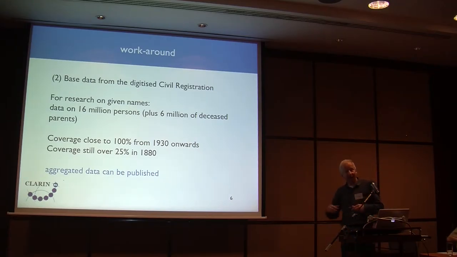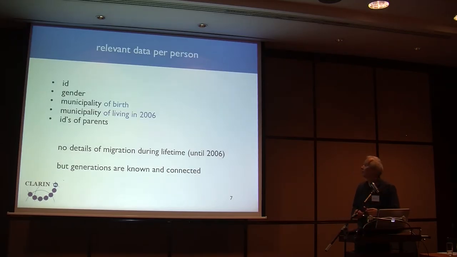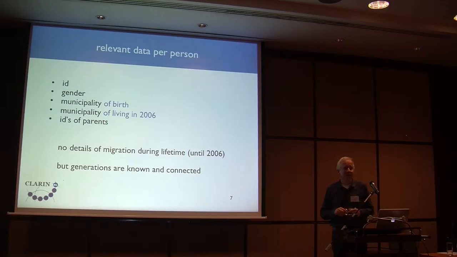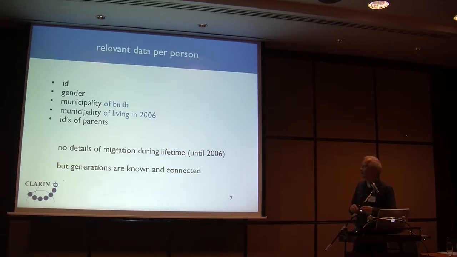And of course then, this is all digitized. So, well, in 1880 it was still 25% of the whole population, which is nice coverage actually. So what did we get? Well, I got IDs. That's terrific, actually. You will never get that from any government. But the Netherlands is quite relaxed in that, at least to me. So I have a great responsibility.